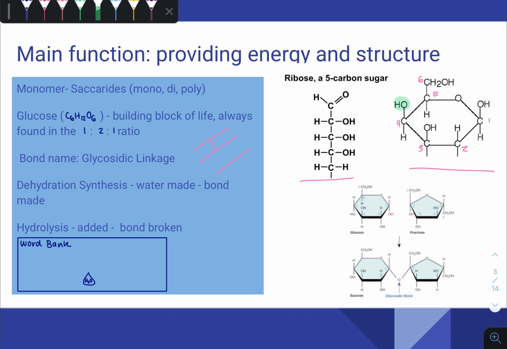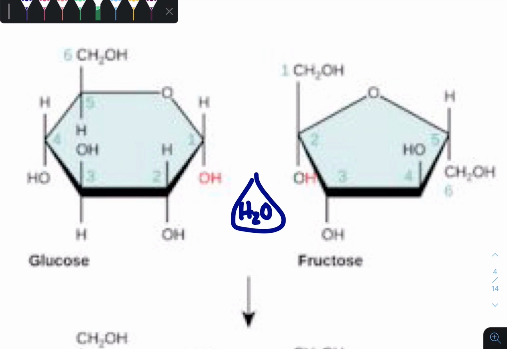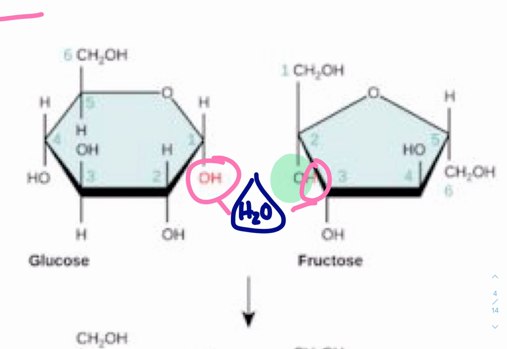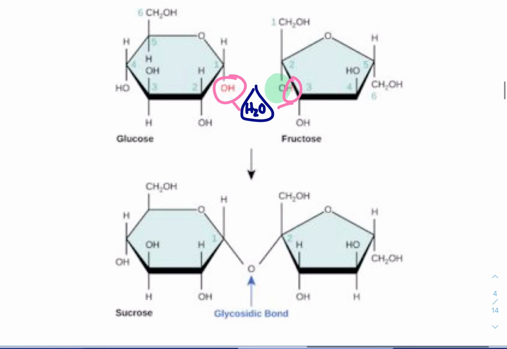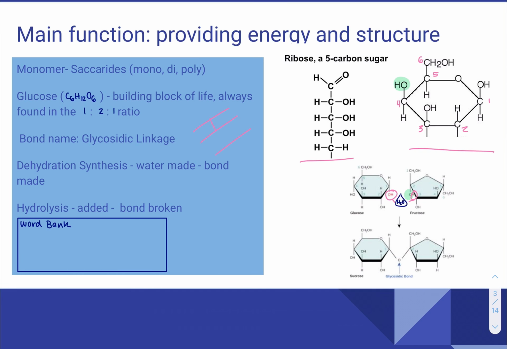The reaction that actually brings these together is called dehydration synthesis, basically meaning that water is produced from the reaction. We'll take a closer look right here. So basically what happens is the OH and the H come together to form water, leaving behind an oxygen. This oxygen will basically bring the two saccharides together, forming a little chain. The opposite of this is called a hydrolysis reaction, basically meaning that water is instead added to break the bond.